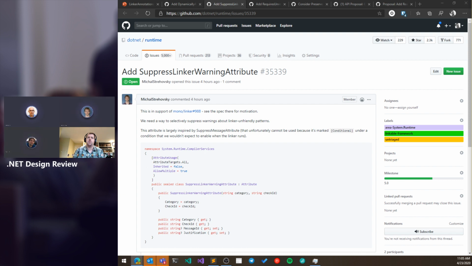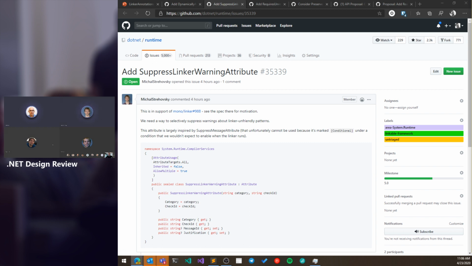Sorry, I didn't quite follow. What I was suggesting, and maybe it doesn't make sense, is that right now, suppress message has a conditional code analysis on it. If we added another conditional foo on it, then it would remain in a compiled binary that had either foo or code analysis set. But then we would have to put foo for everybody who's compiling libraries and their using app. Yes. Right. And there are probably already places in the framework where we would like to use it. And that means we would have to ship the framework with the foo defined. Yes.